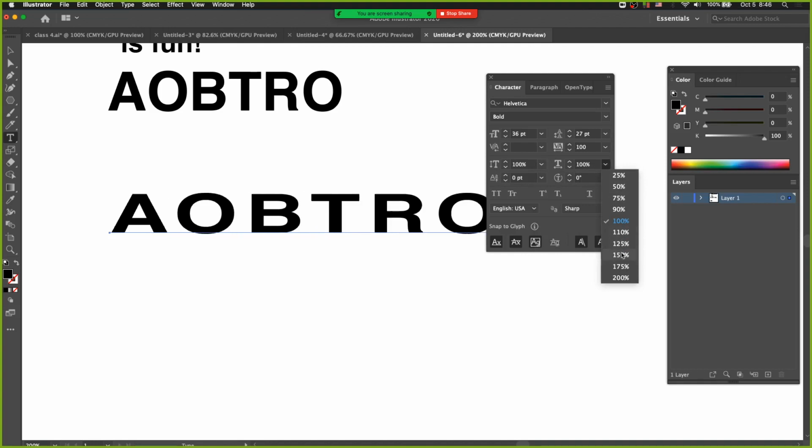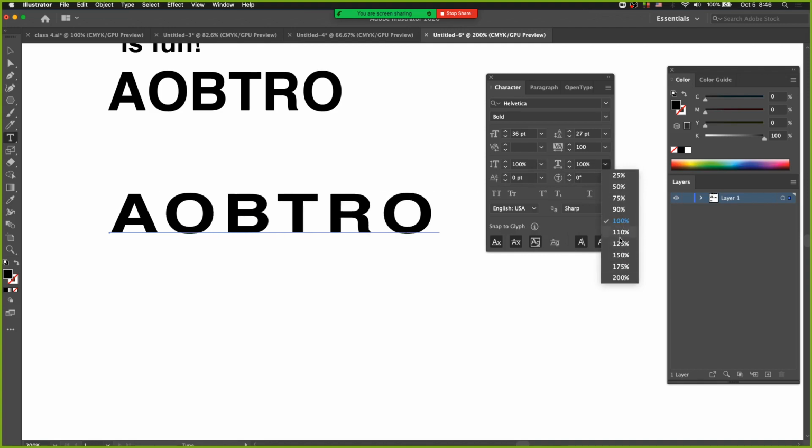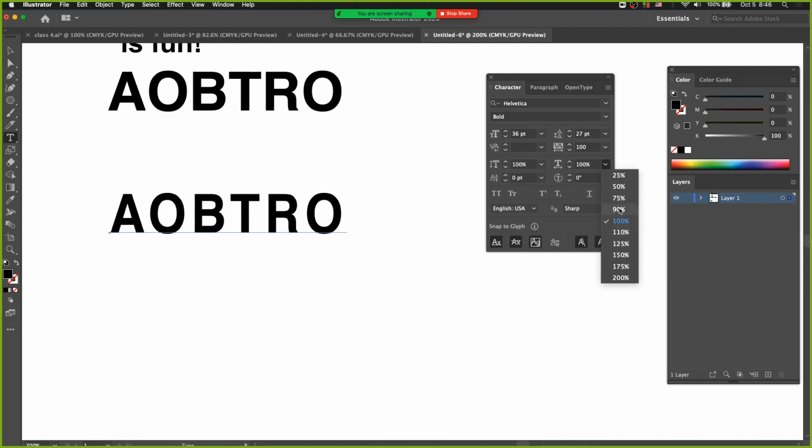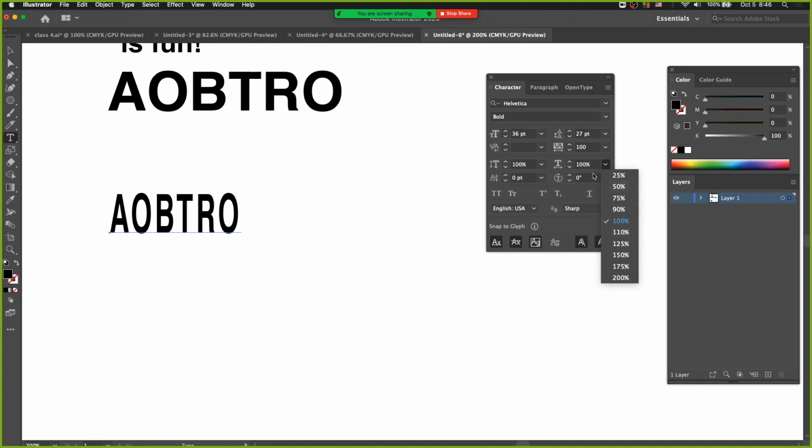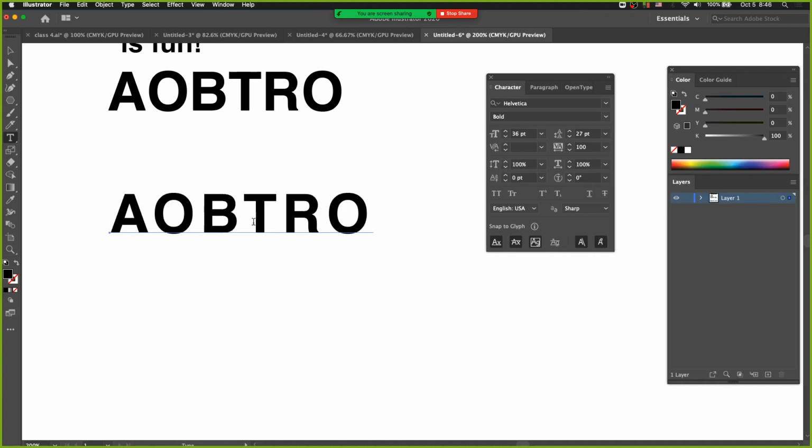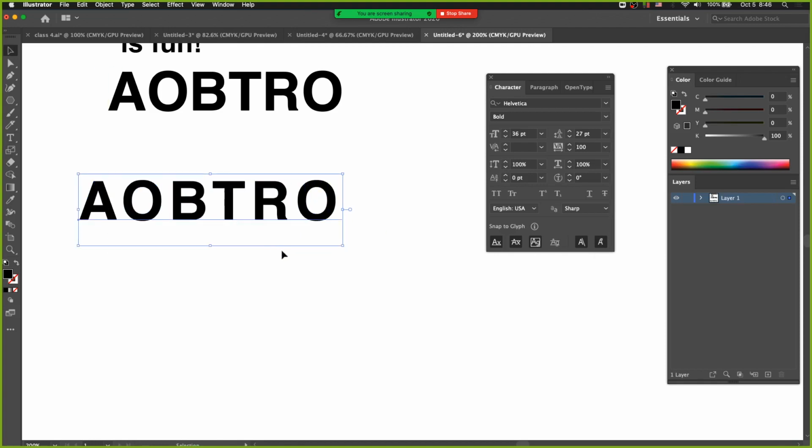This is just stretching it horizontally. Again, you can cheat it maybe 95% or 105%, like 5%, but it's not recommended. Why? So let's see this one, right? The type.